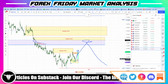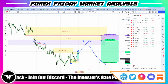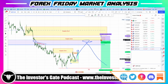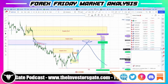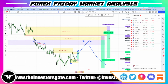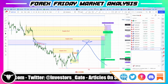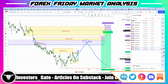So let me get this. Yeah, so I would do something like that, and just given how good of a risk to reward this trade is, you can even make it a little bit more. I'd probably be willing to just roll the dice and take that one, and then if I get stopped out, just try again, maybe closer. I'd probably line it up just with the midpoint, play it safe, especially if I got burned on this one. I'd want a more generous entry. But same target, the lower low. And yeah, so something like that.